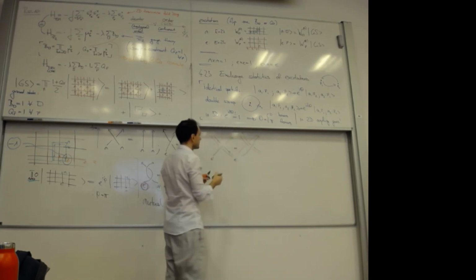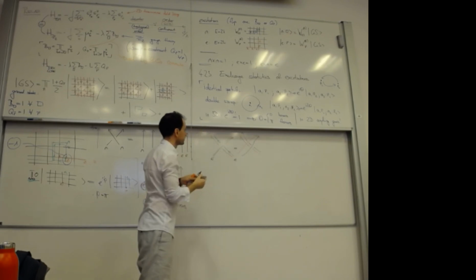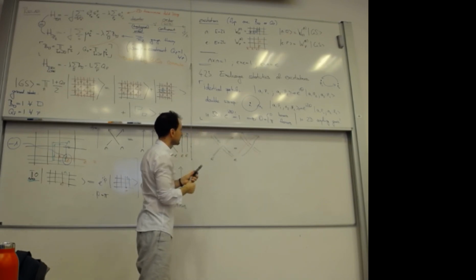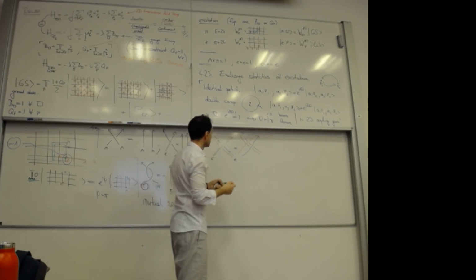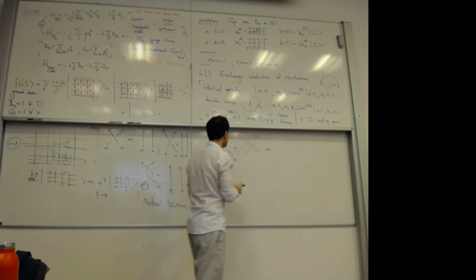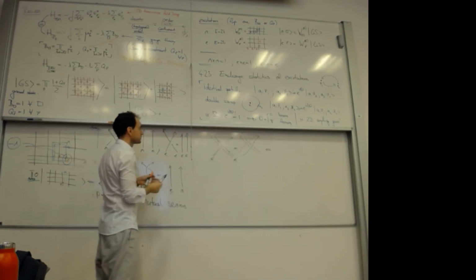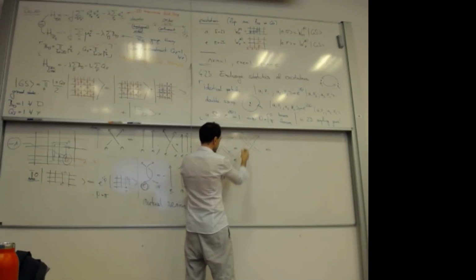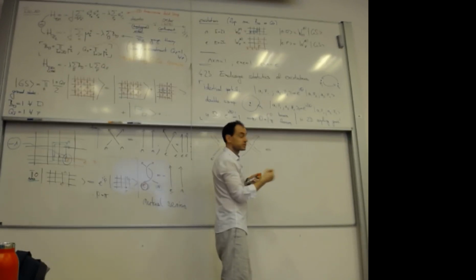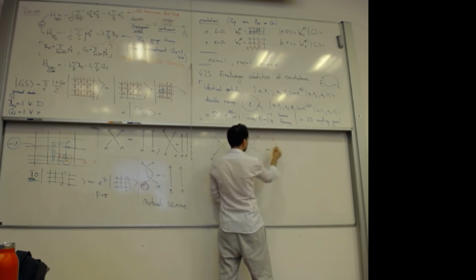I've just added a little bit in this intersection part so that we see better what's happening next. The next thing that we're doing is we're using that E and M with respect to themselves are bosons, so I can straighten these lines. So what I can do is this line here, I can just do this at this point, and then the one which comes from here does this, right?